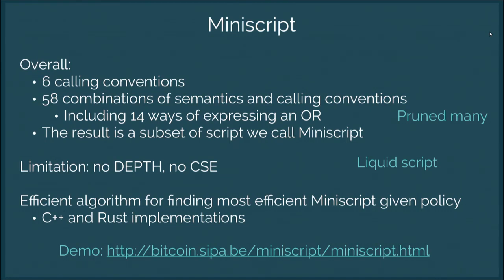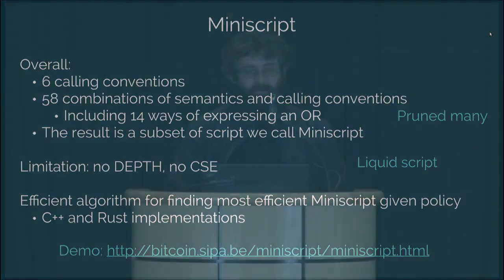In particular, we did find a slightly better script using it than a handwritten one that we're using in Liquid. I don't know if we've actually adopted it yet. There's a few limitations. Due to our composability construction, certain opcodes are really not usable, in particular depth, which tells you how big the stack is. Clearly, its semantics change too dramatically when you compose things, so it is certainly possible that more efficient scripts exist that use depth, but we will not find them.